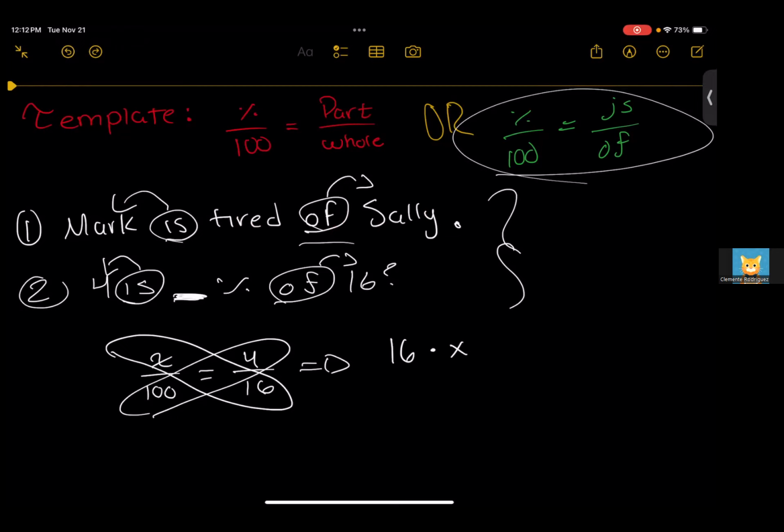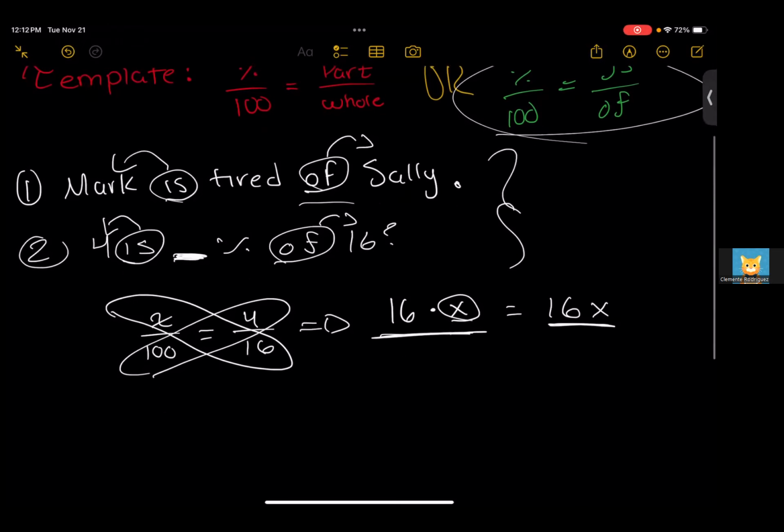What is 16 times x? Can I figure out what that is? I can't, because x is an unknown. Therefore, I'm going to make it a little simpler to write. Instead of always having to write this whole thing, I'm just going to write it like this. You can see that my line is a little shorter and it's a lot faster to write. So I'm going to write it like that.